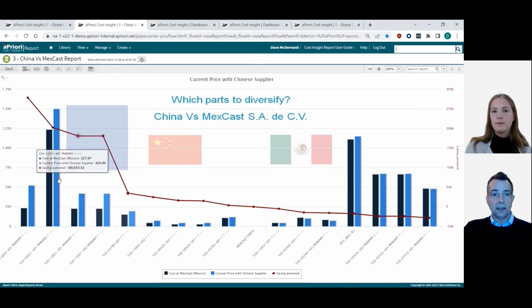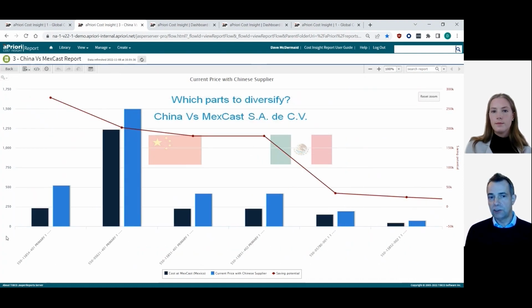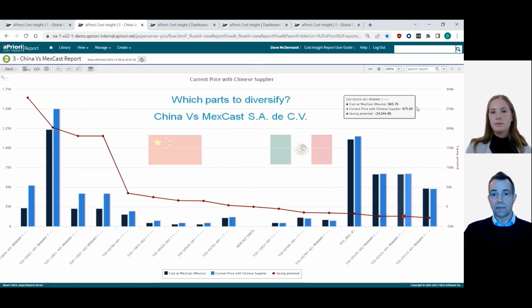Over the left-hand side, we have a greater difference between Mexico and China. The very left-hand component is almost half the price, and that's because it's a small, lightweight, high-value component, which the logistics aren't going to compromise the complete price in that part of the world. I can also think about resupplying Mexico and not be so concerned about potential trade wars and price conflicts in the future because of elections and wars and all sorts of global events. In other words, the difference here is so large that I could consume any risk if things go a bit wrong in the future. I could also decide to have a multi-source solution from two regions.